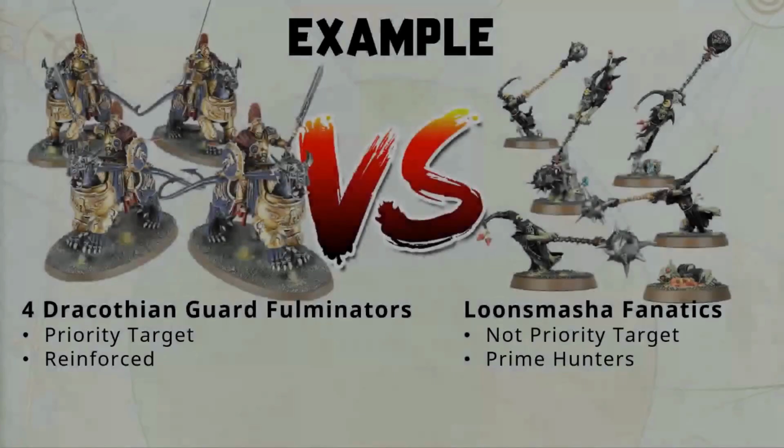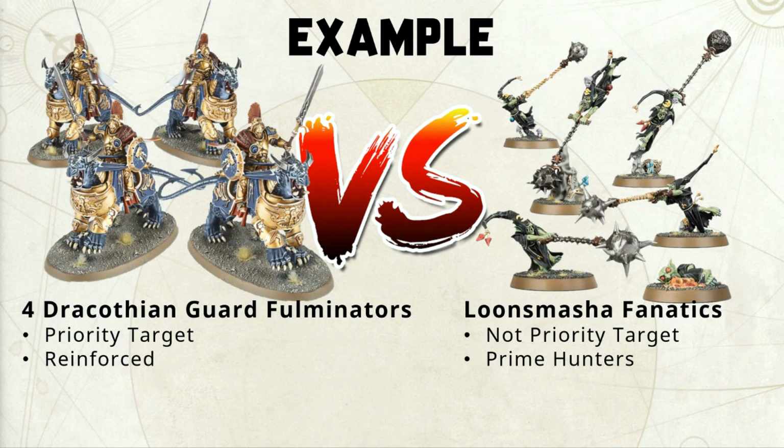So again, let's go back to an example. We have a unit of 4 Dracothian Guard Fulminators. We know that they are currently worth 2 points: 1 for being a priority target, and then 1 for being reinforced. This time, they're going to be up against the mighty Gloomspite Gits and their unit, the Loon Smasher Fanatics. They are, as a faction, listed as Prime Hunters, and the Fanatics are not listed as a priority target either. So basically, the Gloomspite Gits are in the home stretch, no restrictions against them.